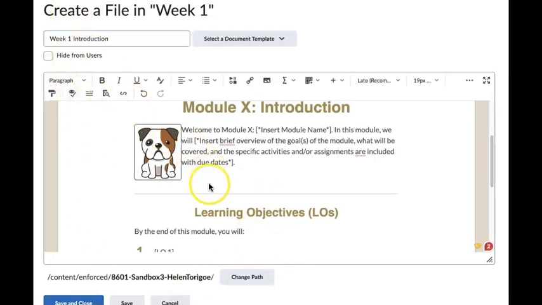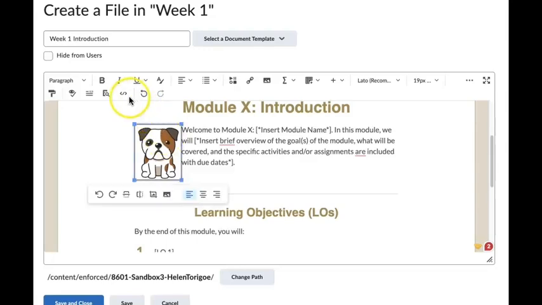Okay, here's a pro tip. When you put an image right next to your text, notice how close it is to the image itself. So if you want to make sure that you have some white space between the image and the text, you're going to have to do a little bit of HTML coding, and really not that difficult.